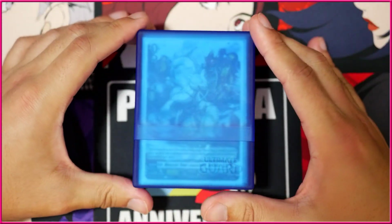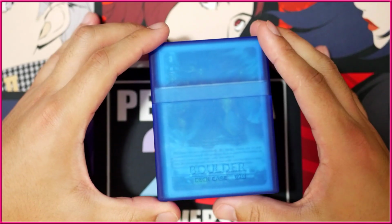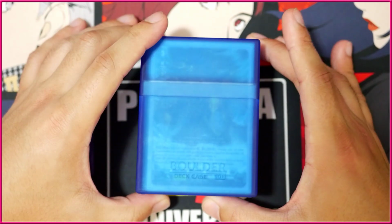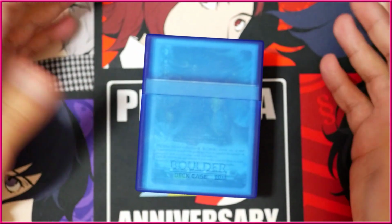Next up, we'll talk about the Ultimate Guard Boulder deck case here. These are quite a big favorite of mine. I was a little bit more in favor of them, but something happened with them that I'll get into.